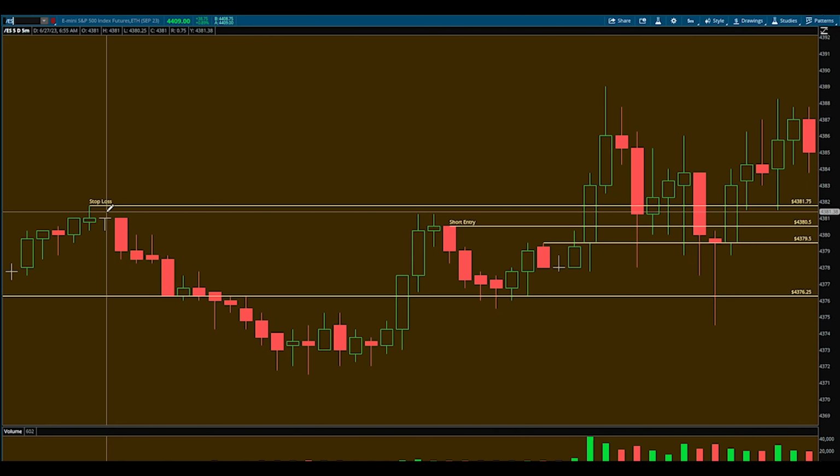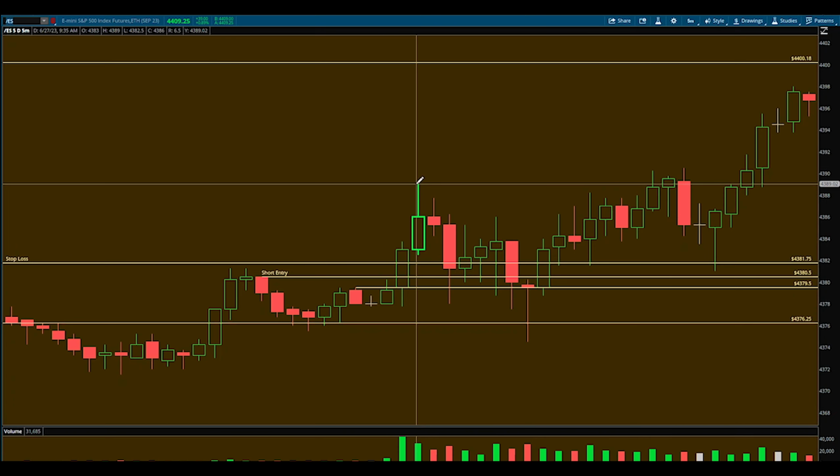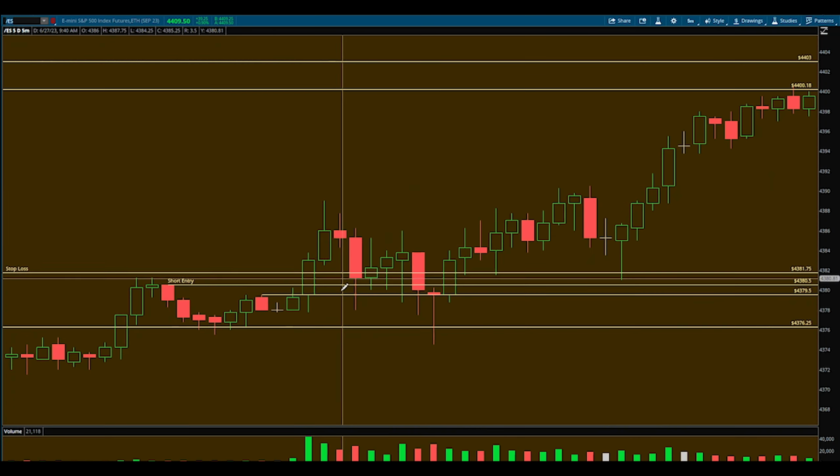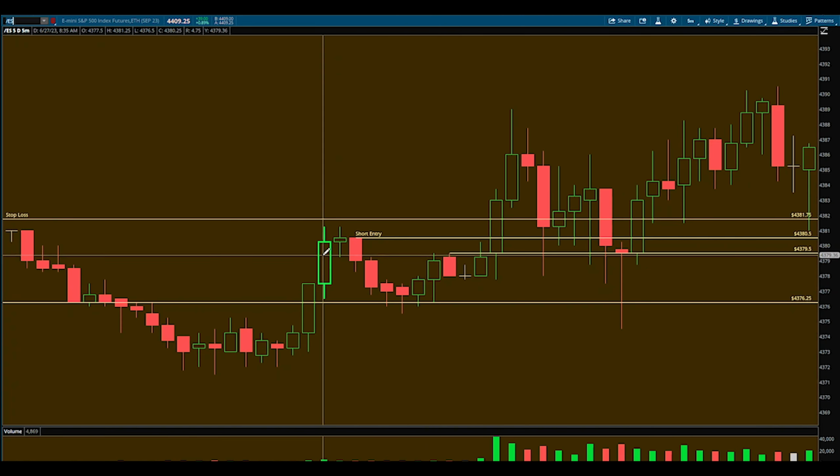Probably would have continued on up. As you can see, it did when it broke here. Had a nice move up. That definitely would have been rough on the funded accounts for those that traded on funded accounts. But that's basically it. Again, let's just go over this really quickly. We came up, wasn't a huge increase in volume. I know it is pre-market, so volume can be lower, right? Indecision, got in, stop loss set.